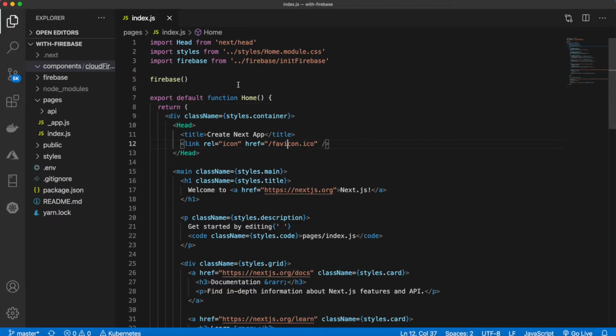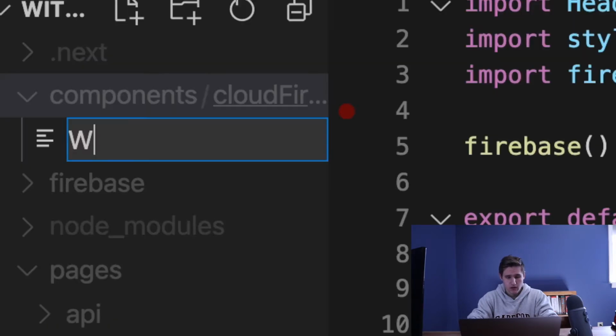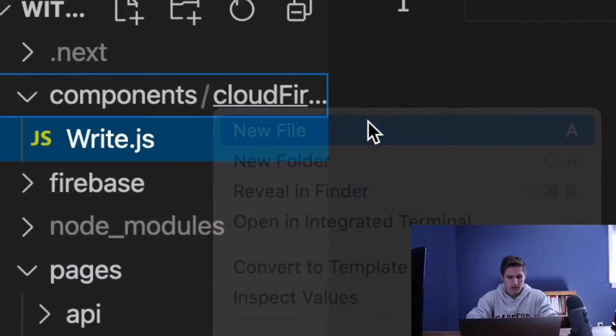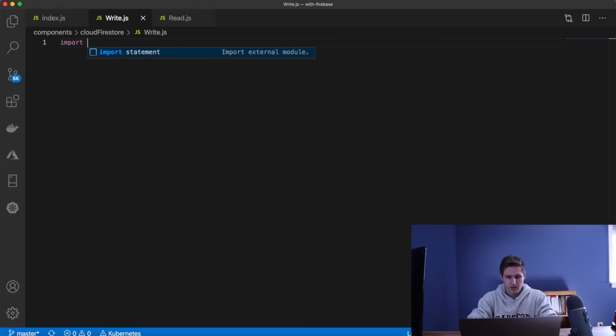Now we're going to do 2 things with Cloud Firestore. We're going to read and write to it. So go ahead and create 2 files, one write.js and one read.js. Now we're going to start off with the write. Let's go ahead and import firebase, and this is being imported from our yarn package.